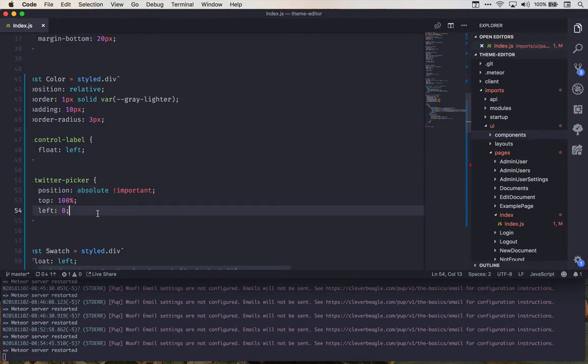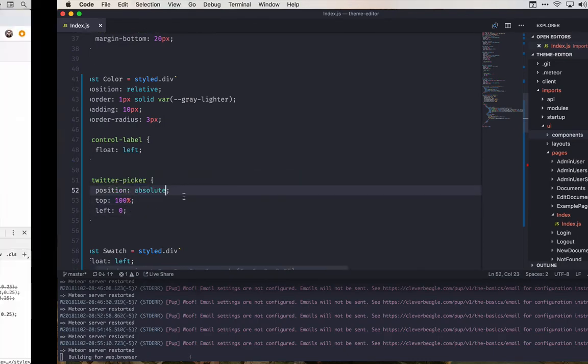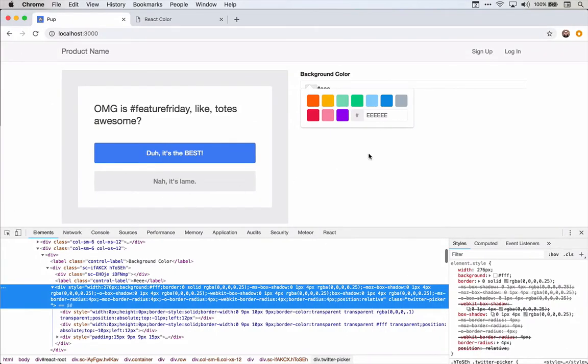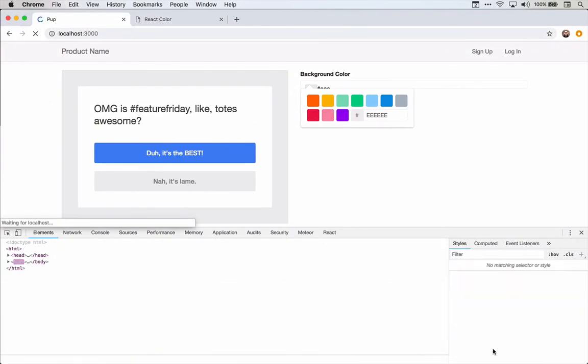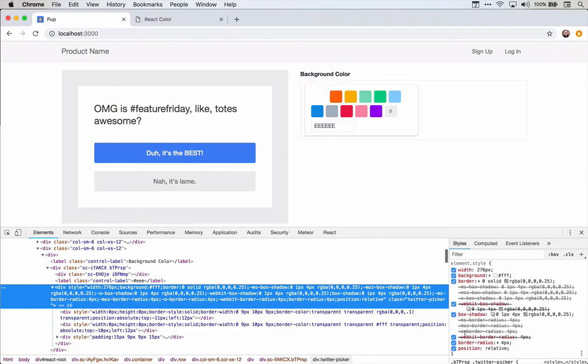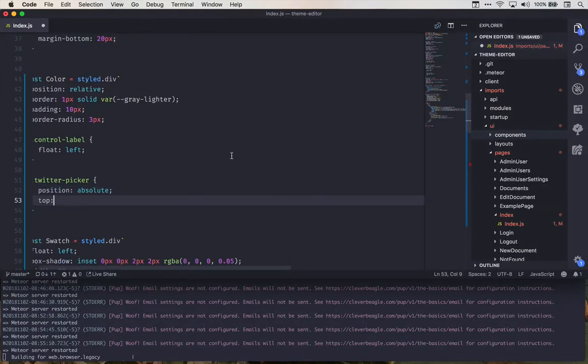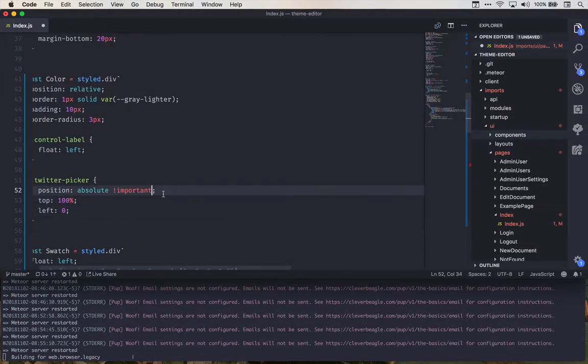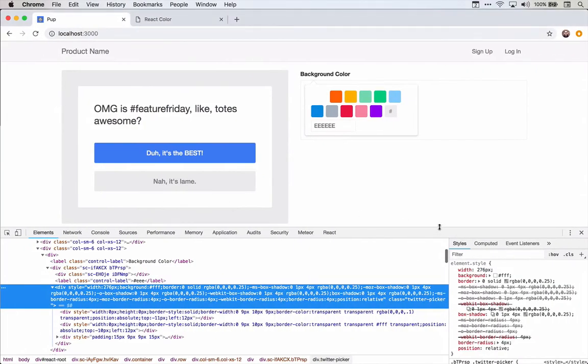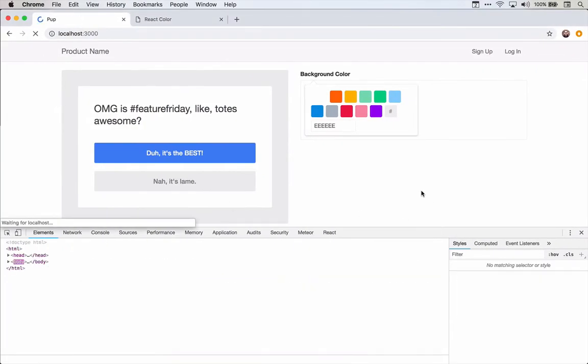Basically, if you add important next to a property, that property is going to supersede or overwrite any property value that already exists. So just to make sure that's clear, if we go back and save this, what you'll notice, it's down here, it's crossed out right now because we did that override. But by default, this library is written so that the picker is a position relative. And so by adding that important on there, we're getting to override that. So we're just going to say, nope, we want it to be absolute because that's how this fits into our UI.